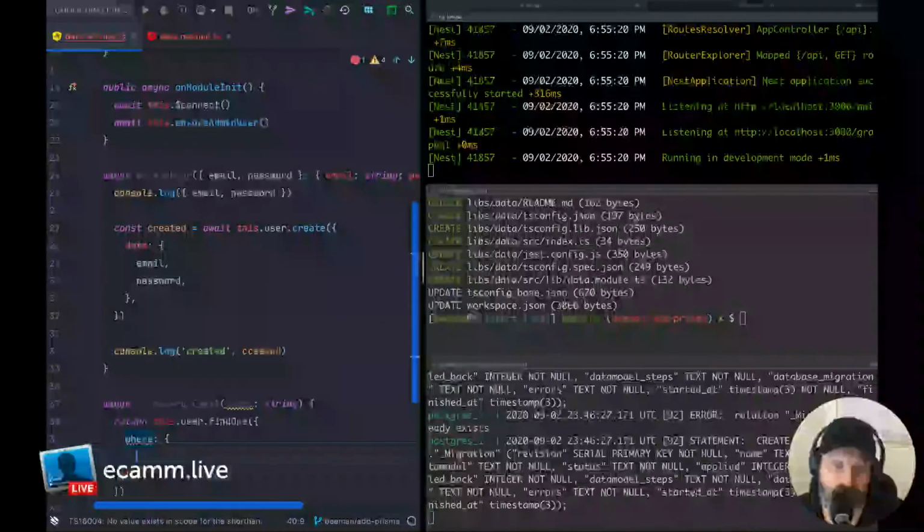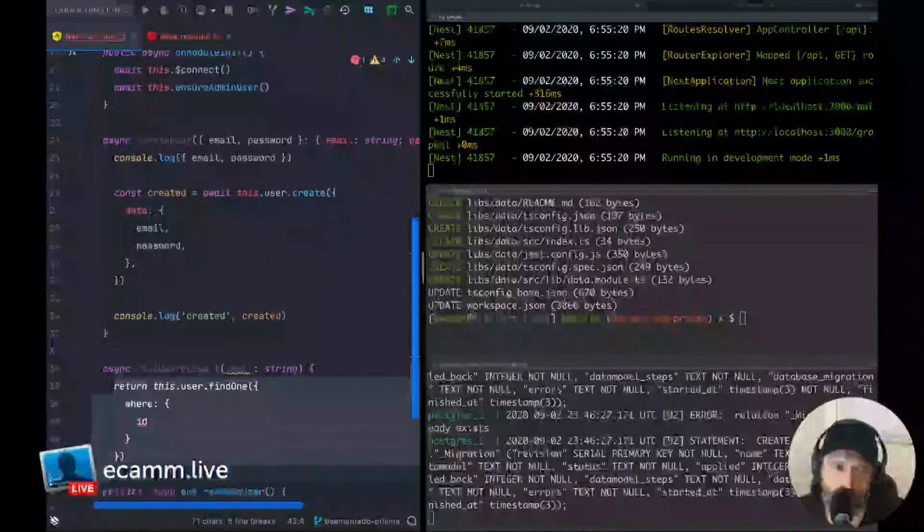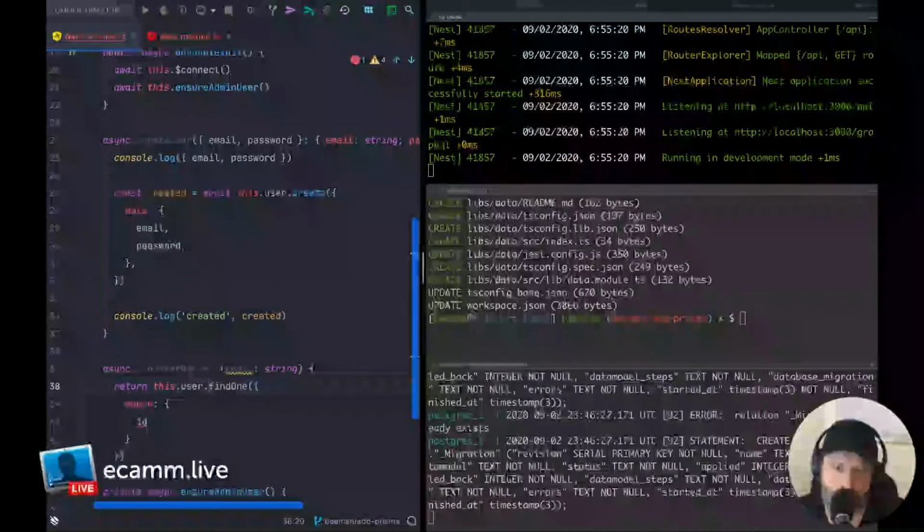Now, as you can see, where here only takes an ID, and this is because email is not a unique property, whereas ID is. And in Prisma, if you want to do a where statement and figure out a single object of a collection, of a table, you need to pass in only one of the unique fields.